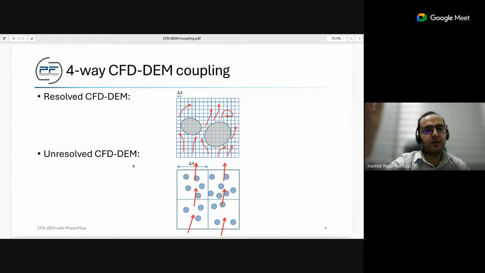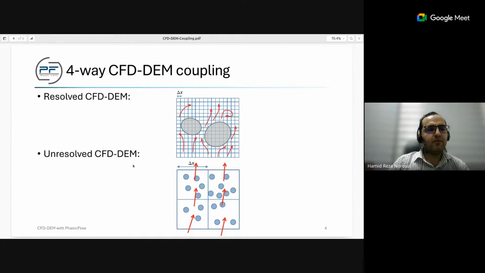These new variables are solid volume fraction, or volume fraction of the particles, and also the average momentum transfer, or momentum exchange, between the solid phase and the fluid phase. And this is the essence of the unresolved CFD-DEM, and we are going to talk about it in more detail.